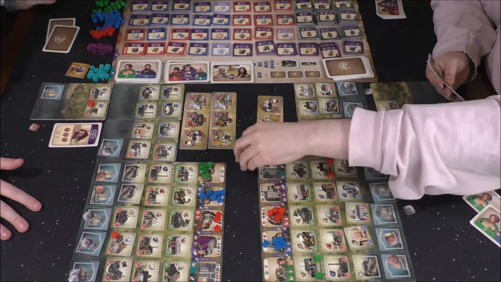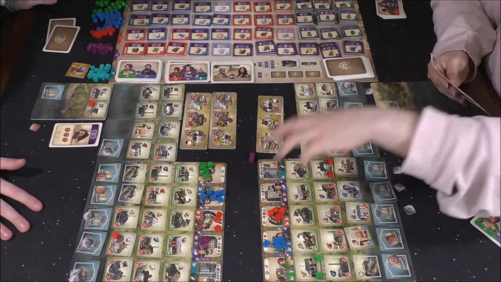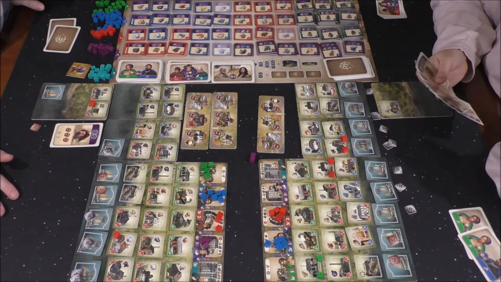If my engineers are off the board, can I still upgrade? Yes, you can. But they stay there. Okay. They would stay off the board until you reset. I see.